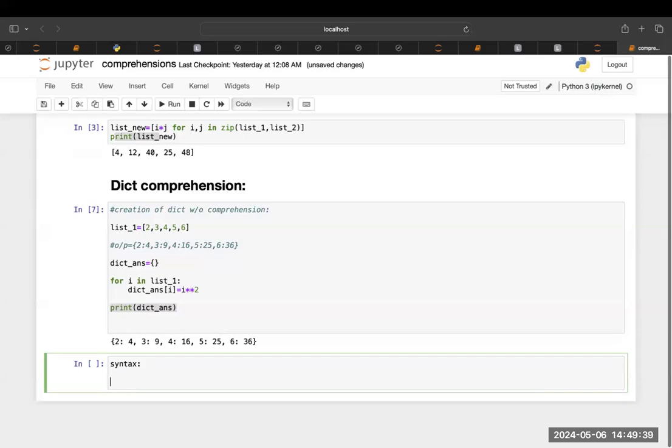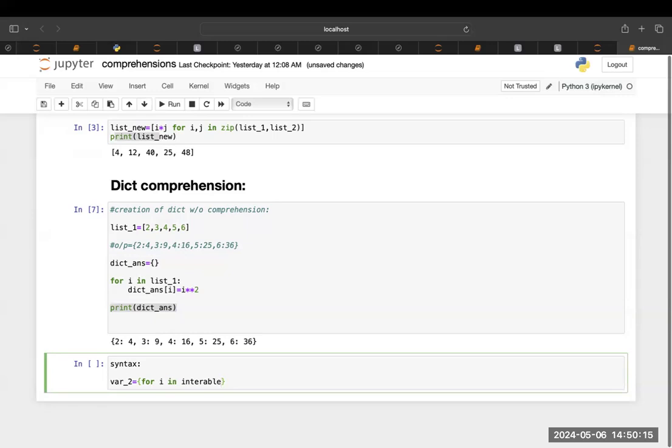First, you have to give the name to your dictionary, whatever variable name you want to. Later, you have to decide what type of comprehension you are doing. For dictionary, mention the bracket for that suitable data type, which means the curly one. Once you end up mentioning the bracket, what is the next thing? Running off the for loop: for i in iterable, and it is going to depend. Since you are going to work with two lists, your for loop is going to be different. Since you're going to work with a single list, your for loop is again going to be different.